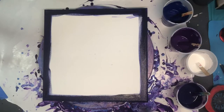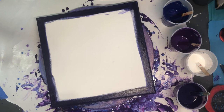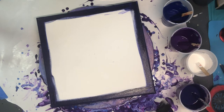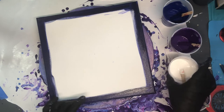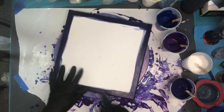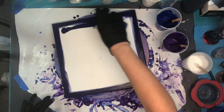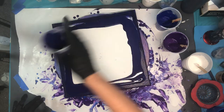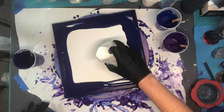Okay guys, we're going to try this again. Same 12 by 12 canvas. I've etched it out in Prussian blue as you can see here. I'm running low on my violet, so I mixed in the violet I did have with Prussian blue. It's a little bit thinner and I'm going to try to use a lot less paint - probably three quarters of what I used last time. I'm not going to use house paint white, I'm going to use my regular white paint. I've measured the middle again and I'm going to lay down my base to keep it from going over. This paint is a lot thinner than the house paint, and the house paint was kind of sticky.